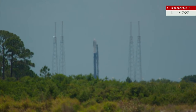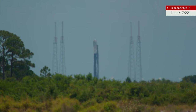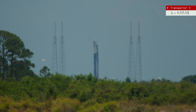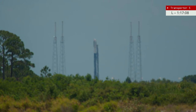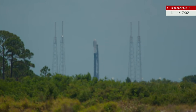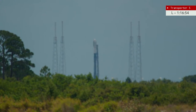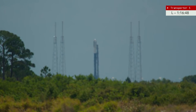Over the past few hours, ground teams at pad 40 have completed their hands-on work, and they should be now leaving the launch complex in preparation for the start of cryogenic tanking. Super chilled densified kerosene fuel as well as liquid oxygen will be loaded into the two-stage Falcon 9 beginning at T-minus 35 minutes. That's about 32 minutes from now. At that point, the countdown will be running on an automated computer sequencer governing the last 35 minutes of the countdown, culminating in liftoff of the Falcon 9 at 2:27 p.m. Eastern Daylight Time.